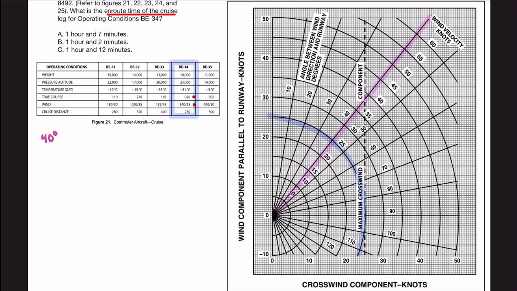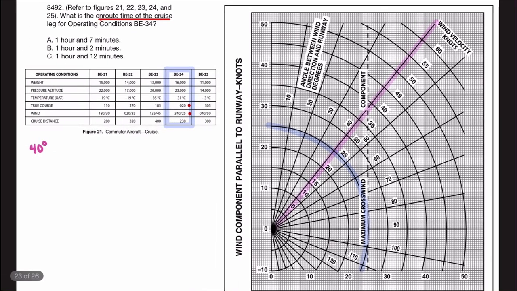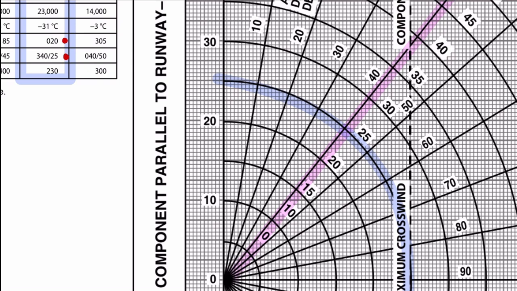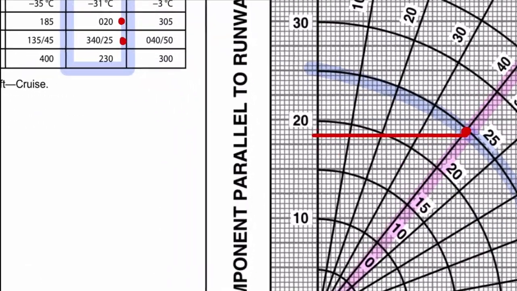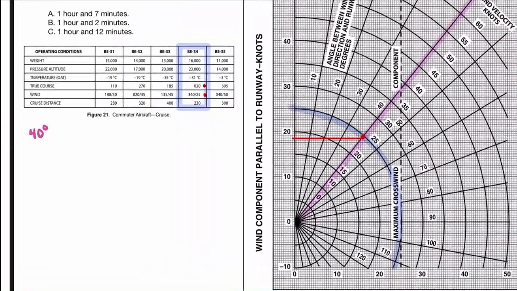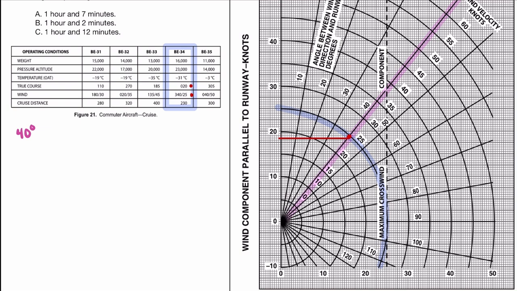And then wherever those two lines meet, I'm going to zoom in. Wherever those two lines meet right about here, I'm going to go ahead and draw a straight line directly across. And wherever I end up, I'm a little low there, but probably end up somewhere like that. But I'm going to have about 19 knots of wind. So I'm saying 19 knots.